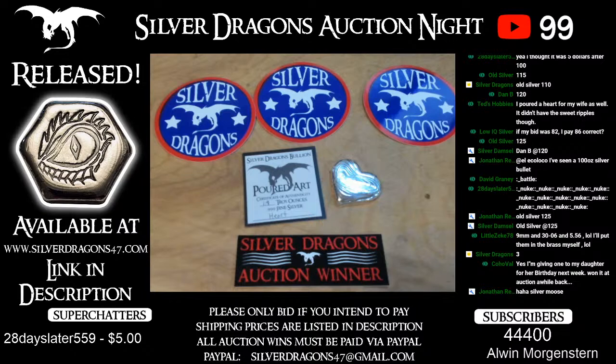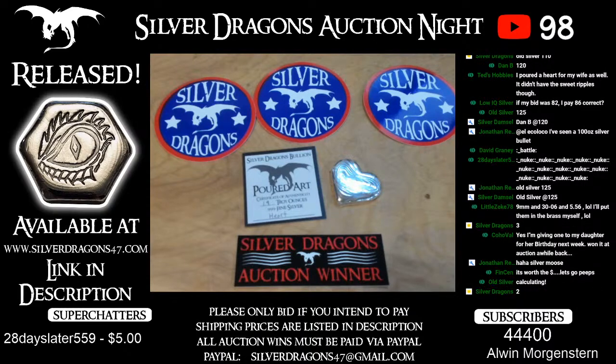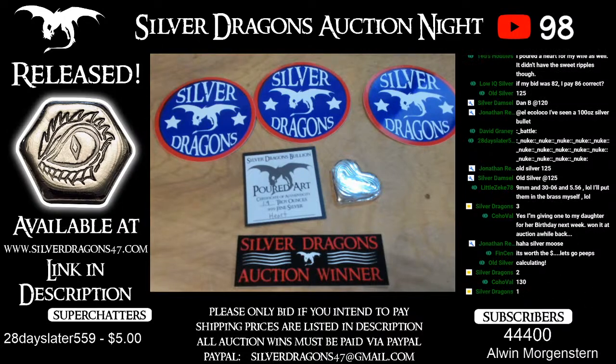28 days later, putting all those nukes in. It's worth the dollar. Let's go, peeps. Vincent. Old Silver's calculating. Old Silver, you're still winning, so let's bring it down to a 1. As soon as I see the 1 on my screen, I'm going to hit sold. Coho Val pops in with the 130, though. Okay, we actually got Coho Val in, so let's count it down to Coho Val.